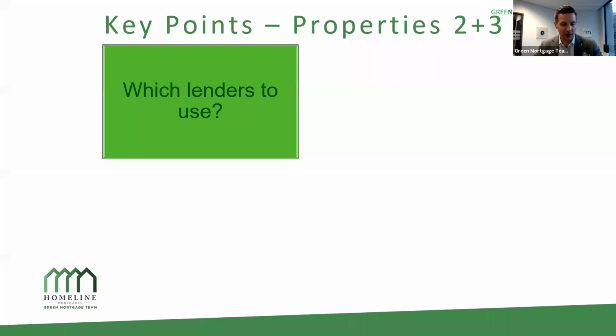Do you want to buy 10 rental properties in the next couple of years? In that case, a more aggressive approach, we may say, hey, it may be a bit more expensive or more difficult, but maybe we should try to preserve some of those lenders that are really good for when things get tough. Let's preserve those lenders for later. Let's use lenders now for your first couple of rentals because we don't need that extra debt servicing room or flexibility. We can grow that portfolio in a different way, and we can use non-bank lenders, for instance, to grow it because we don't need to use all of that income. So sometimes a different strategy on which lenders to use is relevant and important.